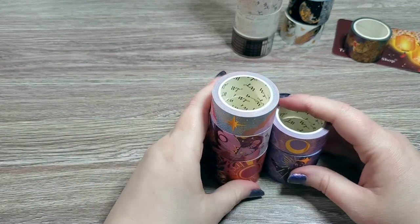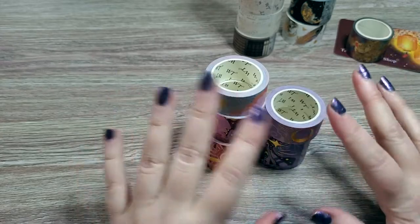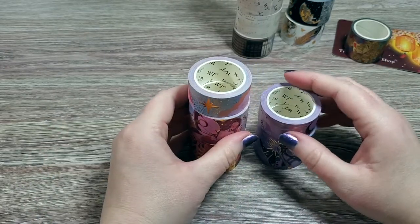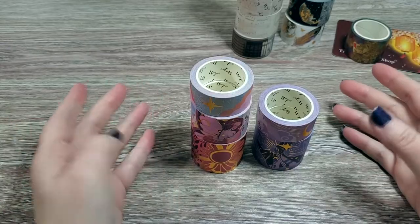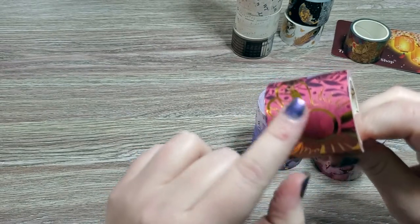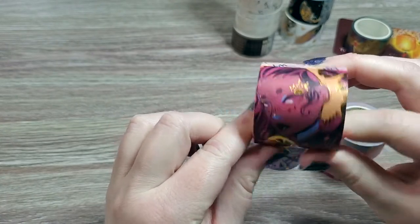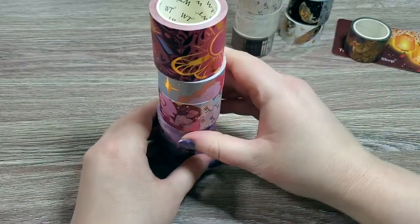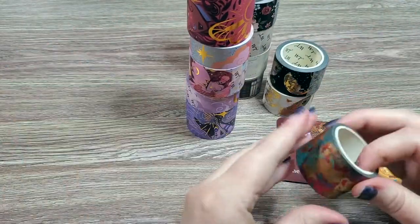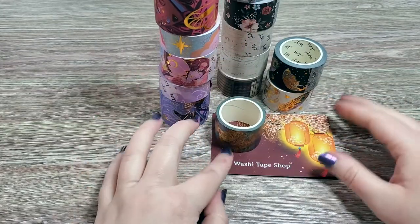So, yeah, this was the one I was gonna just splurge on, because I love it. I love the artwork. I love that I could honestly do a spread alone with just the roll of washi. And because it's so detailed, and the art is so amazing. Look at the detail on these butterfly wings and the crown of fire on her. I just think it's amazing. So these were what I purchased from the washi tape shop, and then the koi fish one here was a freebie that they sent me with my order. So that is everything that I purchased from the washi tape shop.